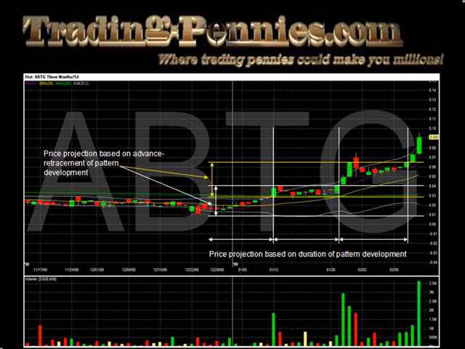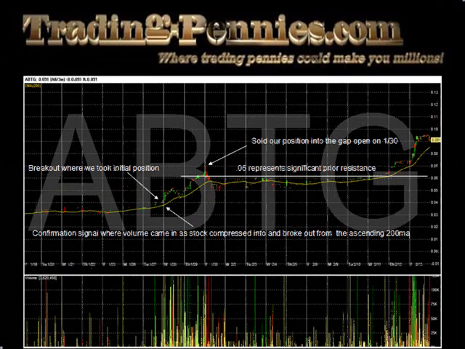In the case of Ambient Corporation, the consolidation that formed on the daily chart did so over a 10-day period. If we project 10 days back from the beginning of the consolidation, we see a price point of 0.01. We then subtract this from the high of the formation of the consolidation, in this case the 0.04 price level, and we get a target of a 0.03 price move, in other words a 3-cent price move. We then add this to the low of the consolidation pattern, in this case the 0.03 price level, to get the anticipated price target of the next advance at the 0.06 price point.